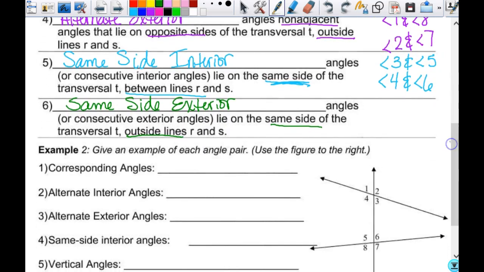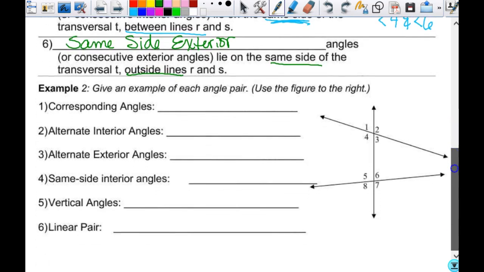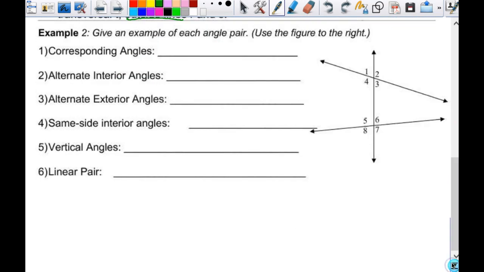Did you use consecutive or same side? Do you remember? You don't remember? Okay. Same side is, yeah, when we got the new textbook I tried to switch over and be consistent with the textbook, if you actually went back and used it, but nobody actually goes back and uses it. Same side makes so much more sense for a lot of reasons that we'll get into tomorrow as well.